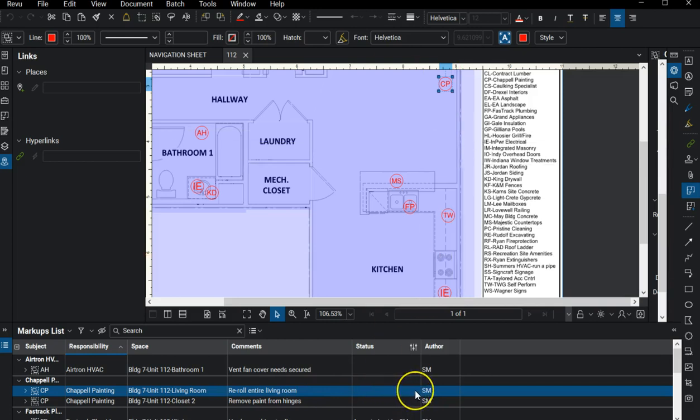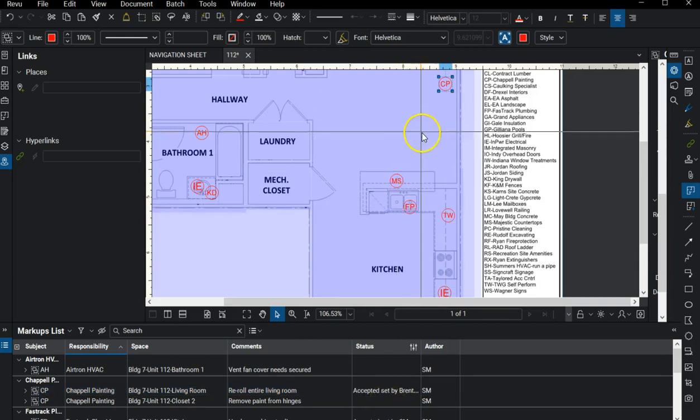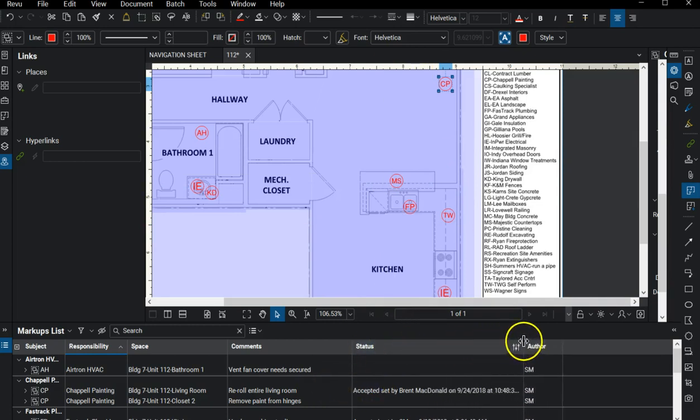And so I'll come in here in the status column and I'll click whether it's accepted or it's rejected, so on and so forth. So let's say it's accepted. It'll actually keep track of who accepted it, what date they did, and the exact time that they did. So keeping that in mind, we're actually able to track whether or not the subcontractor had completed items in a given period of time.